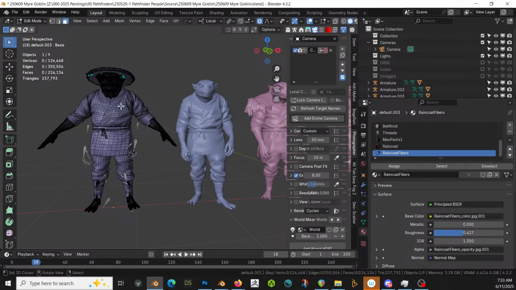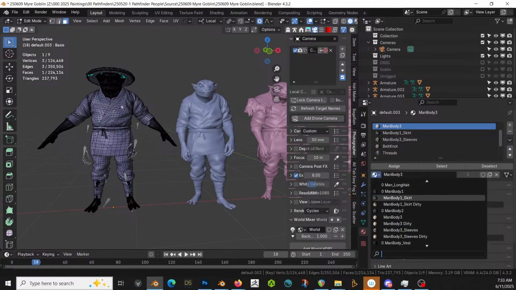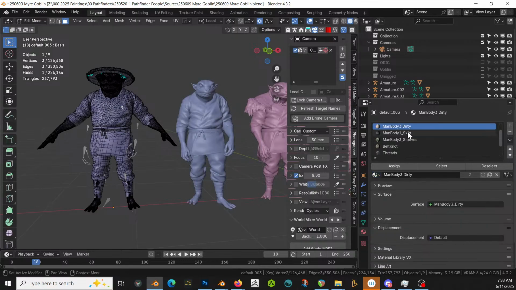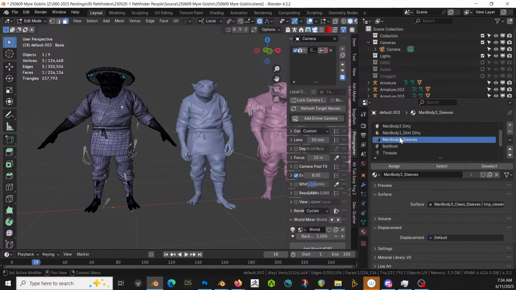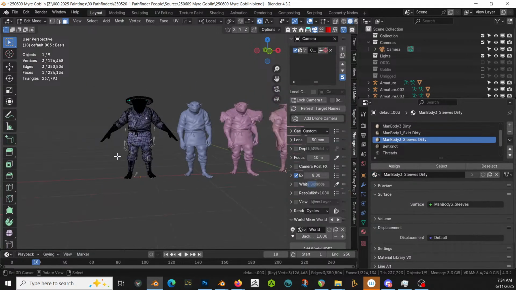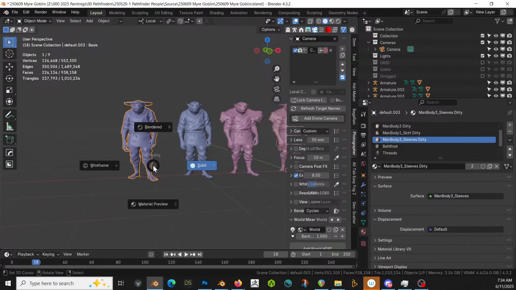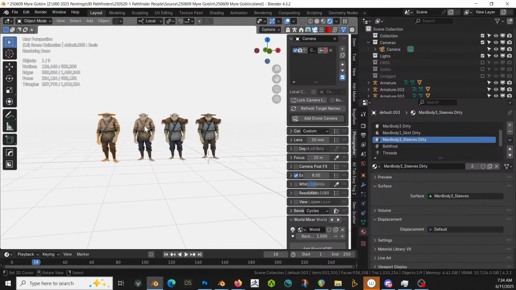And we'll make this dirty as well, but leave his pants not dirty, just to give him some variation. Nice. Different silhouettes.